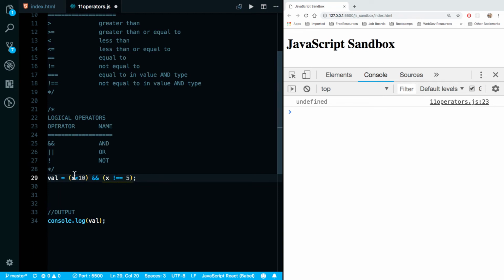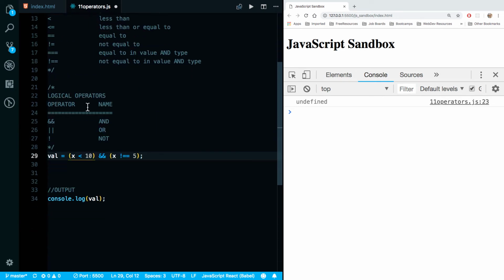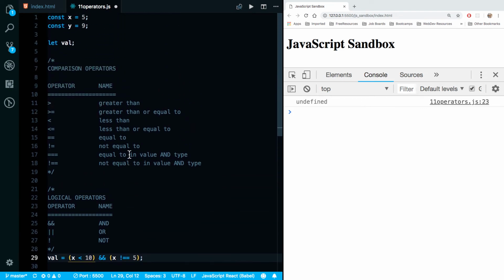Now basically what I'm saying over here is, hey, x is less than 10. So is x less than 10? So far it's true. And x does not equal 5. Just this expression right here, is this true or false? It's false, because it's saying x does not equal 5 in value and type.